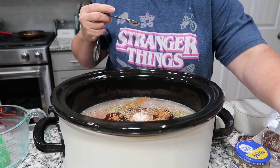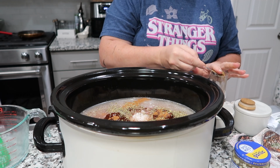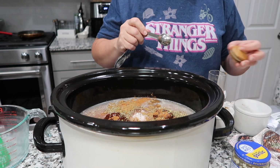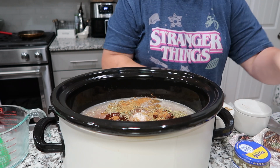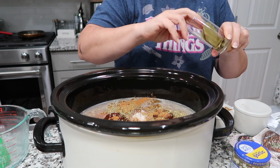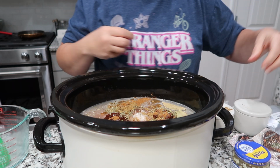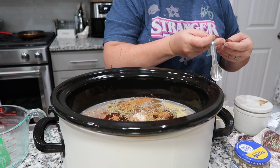Also going to be adding in 2 teaspoons of ground cumin. All right, I'm gonna drop in 2 bay leaves. These are kind of tiny. You want to make sure that they're whole because you are going to pull them out later. Also gonna add in, let's see, 2 teaspoons of black pepper.